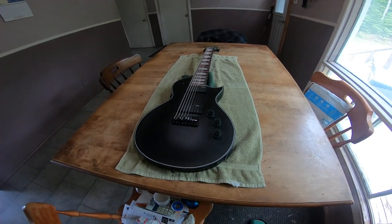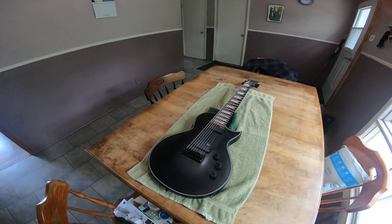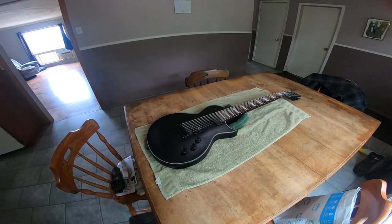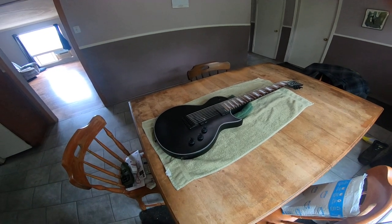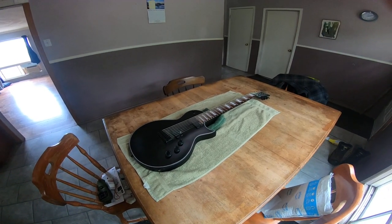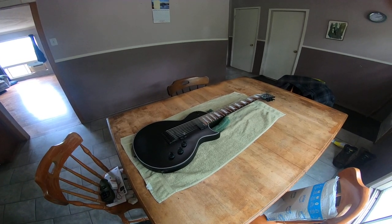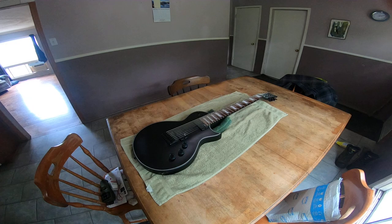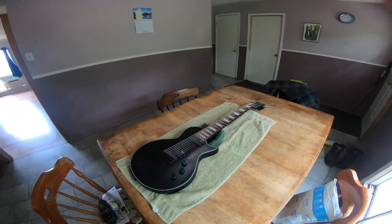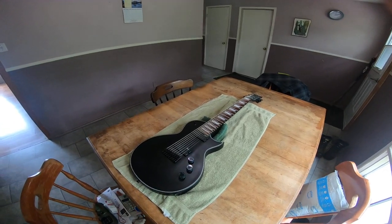Welcome to part two - things I don't like about the eight-string. For newer eight-string players, the first thing you're going to notice is the heft. This guitar is really, really heavy. It weighs a ton - probably the third heaviest guitar I've ever owned. I'm not sure if my Epiphone Les Paul was heavier than this, but this might actually be heavier. They say it's like eight or ten pounds, but I'm sure it varies. This is the most solid, dense mahogany on the planet.